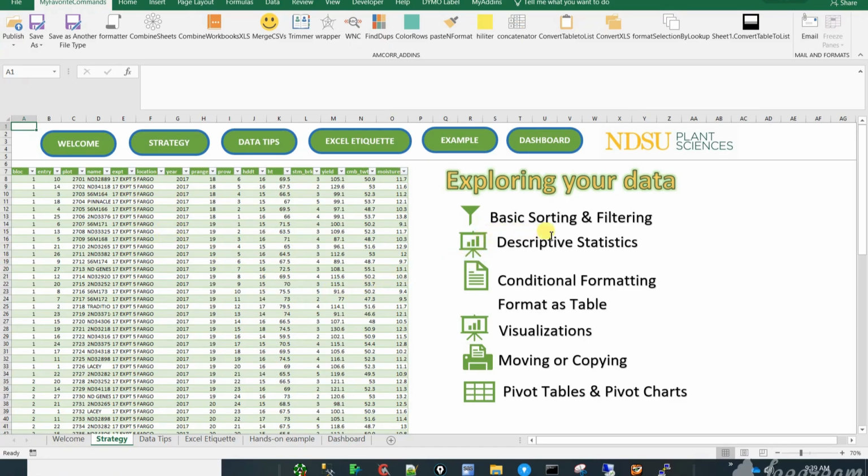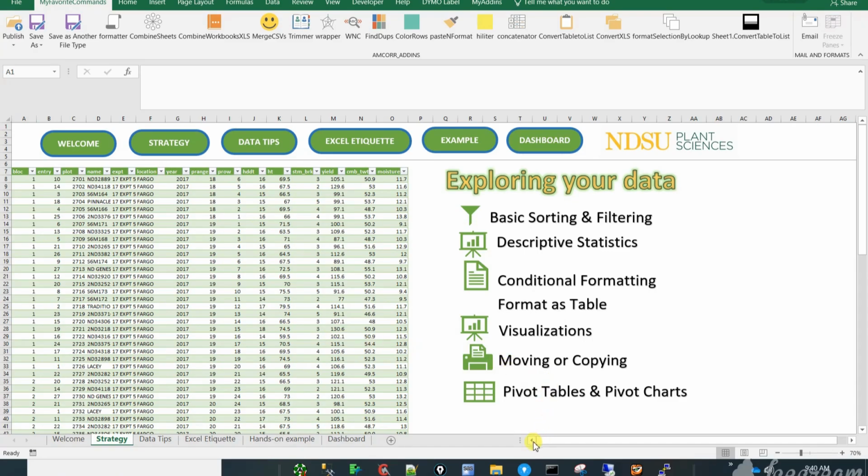The second thing is to utilize some descriptive statistics to identify information from this data. The third thing is conditional formatting for the tables, and we are going to do some visualizations utilizing Excel, moving or copying tabs, and utilizing pivot tables to summarize and aggregate information.